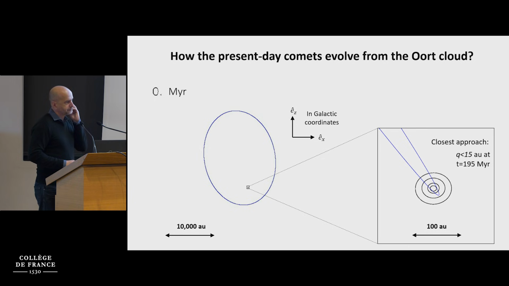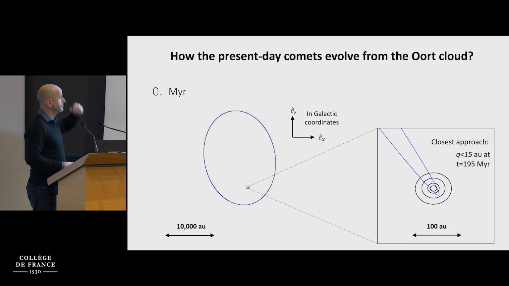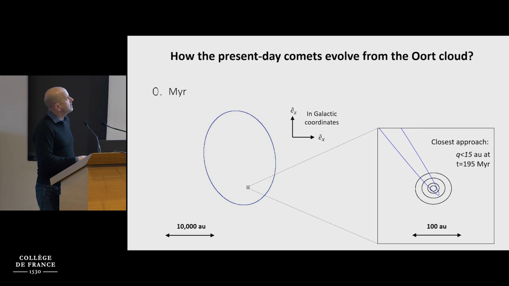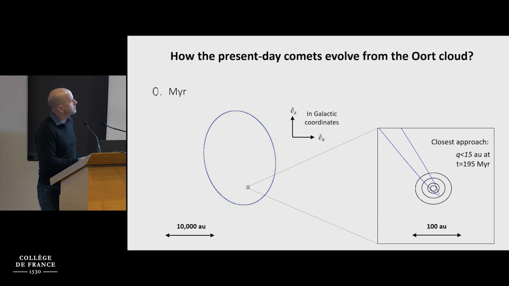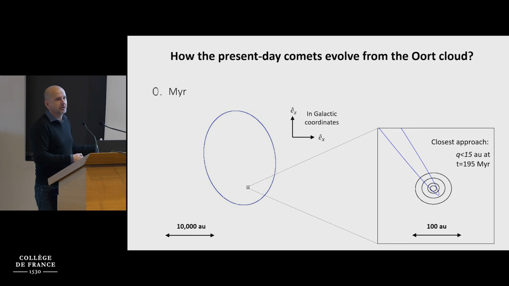This is a small illustration of it. From these giant simulations that we have with millions of comets, I've taken just one. This is an Oort cloud object. This is for scale, so maybe the semi-major axis is something like 10,000 AU. It's well decoupled from the system. Maybe the perihelion is 5,000 AU. It has a large inclination in galactic coordinates. It's almost perpendicular. So this is an Oort cloud object.